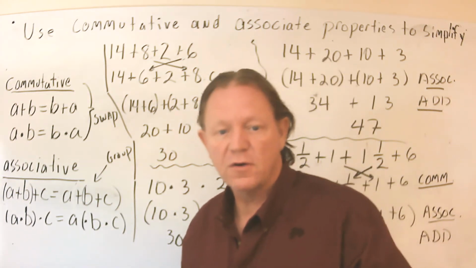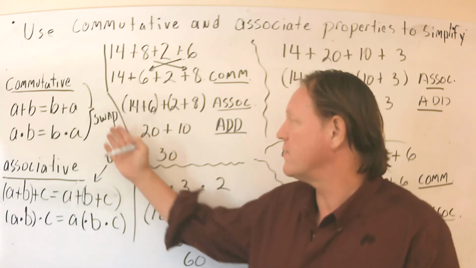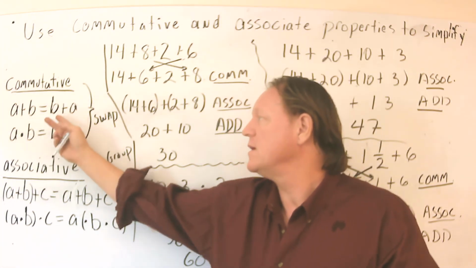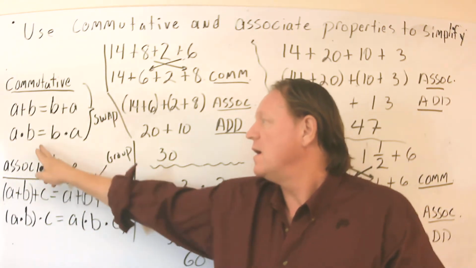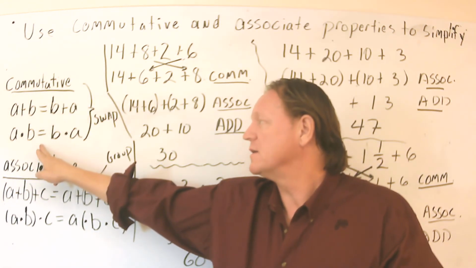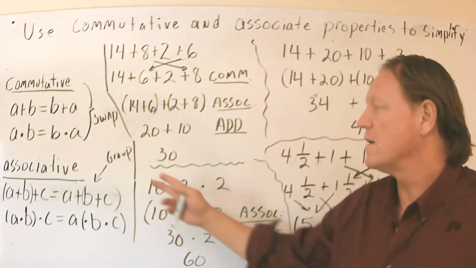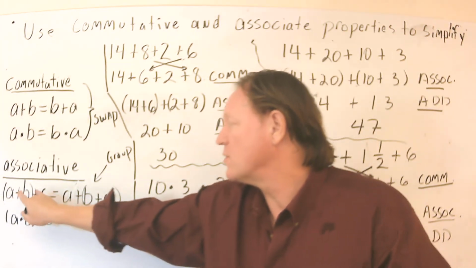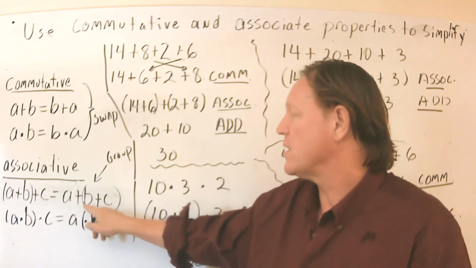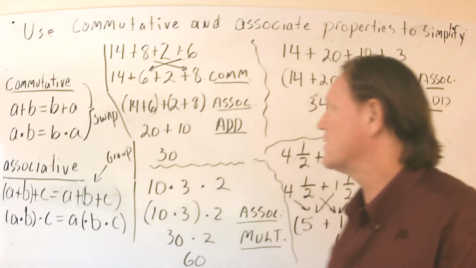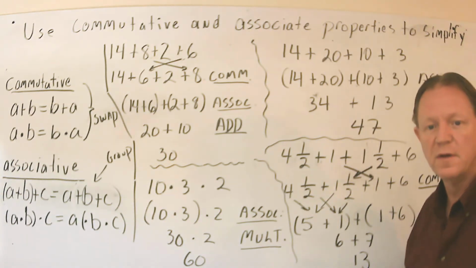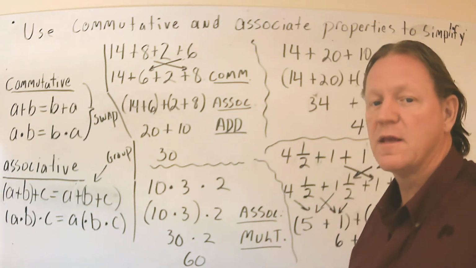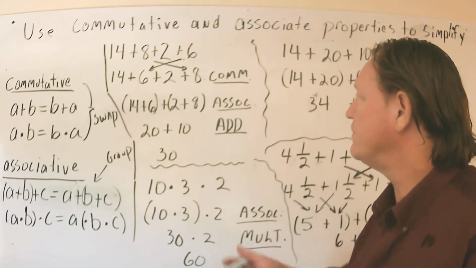So associative or commutative, you can think of commutative as swapping the values on the other side of the equal. Swap the a and the b, have b and a. Again, with multiplication and addition both. And with associative, you think of it as grouping. Here, a plus b plus c, you group the a and the b. Here, a plus b plus c, you group the b and the c. Let's look at some examples of how you could use these properties to, again, simplify an expression.